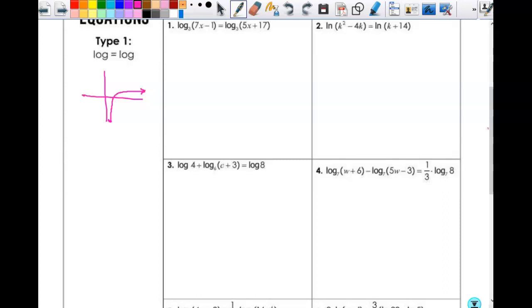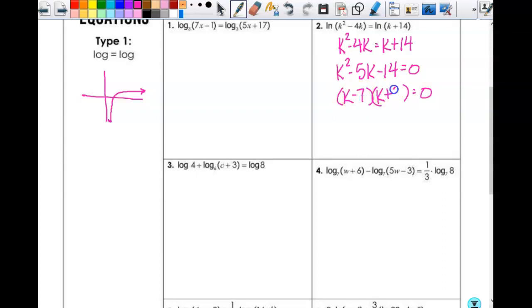You have to condense, log equals log, which is what we have. So now I can use the one-to-one property, and this gives me k squared minus 4k equals k plus 14, right? Yes, exactly. They would have to have the same base. And now I just solve a quadratic. So I get k squared minus 5k minus 14 equals 0. Then I factor. It'll be k and k, so that would be minus 7 and plus 2. You agree with that? So then my answer is k equals negative 2 and 7.